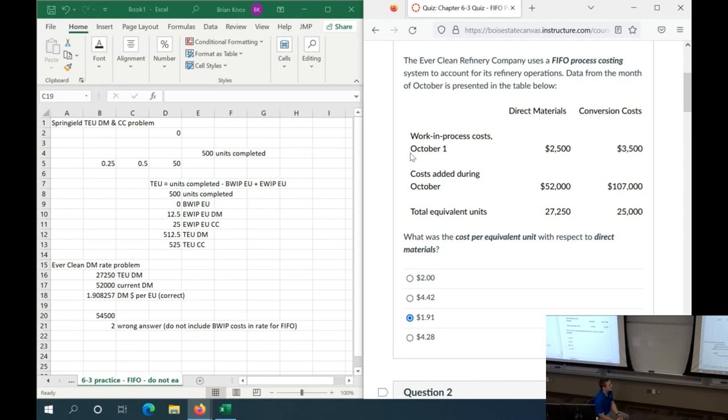So the total equivalent units does not include the equivalent units in beginning WIP. Yes, exactly. That's why we can remove the work in process costs from the beginning of the period. We're holding aside the costs from the numerator, and we're holding aside the equivalent units associated with those costs from the denominator. So the rates are just about this period's work.